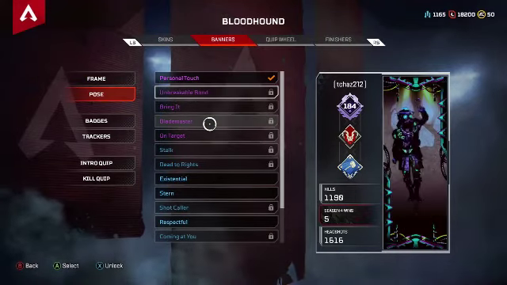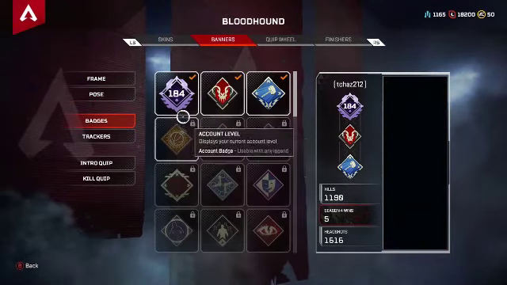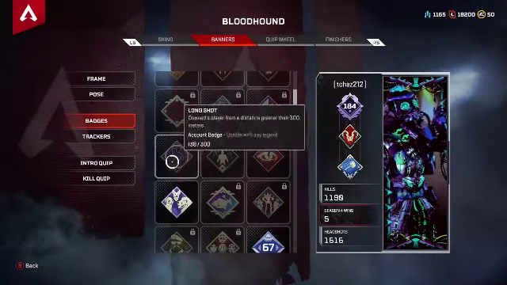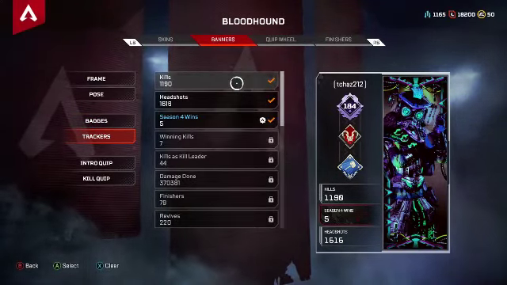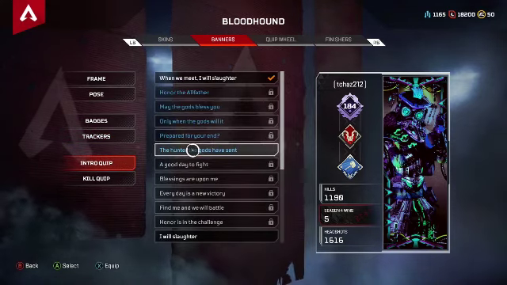As I can see, there are different frames that you can put on your character. These are the different poses that you can do. Some of them move, some of them don't. Badges that you can equip, you earn these from in-game. These are the different trackers that you can do for kills, wins, headshots, different types of weapon kills.